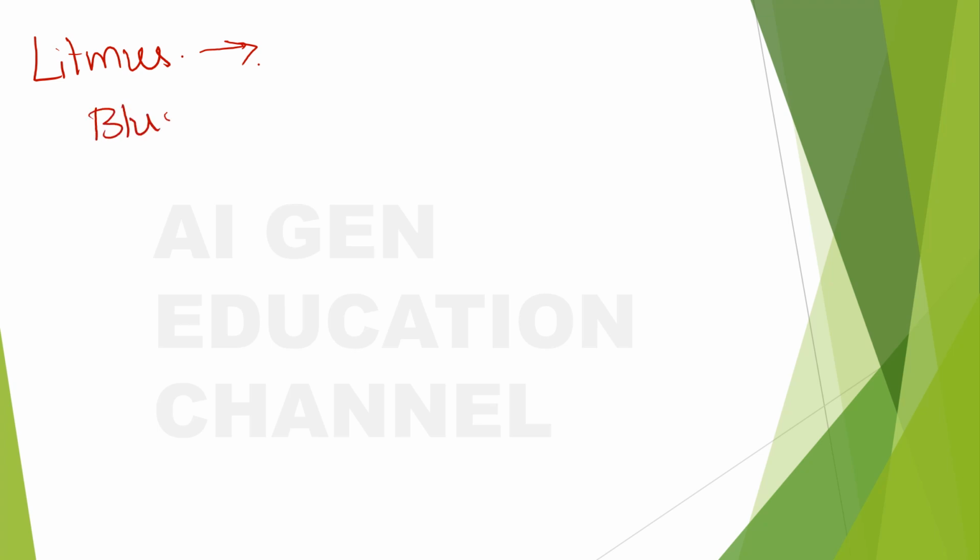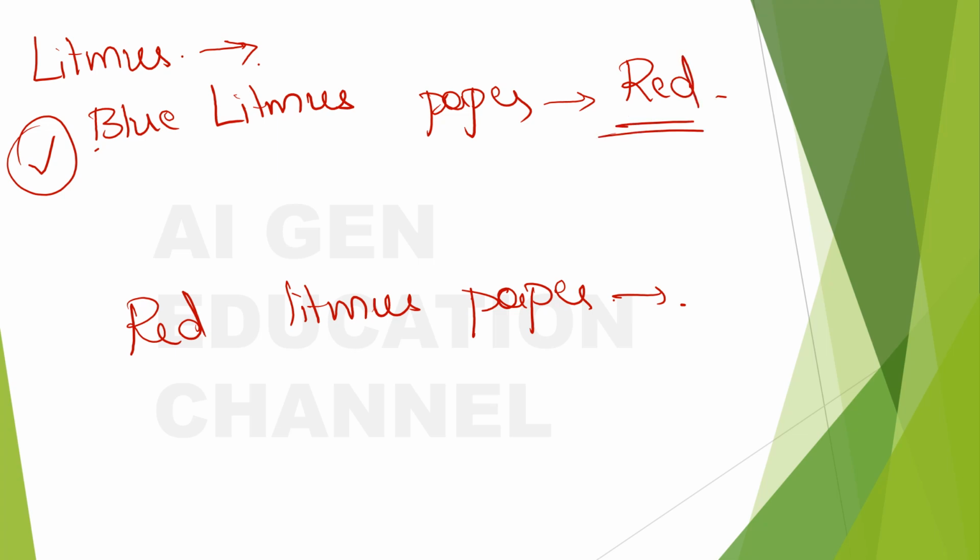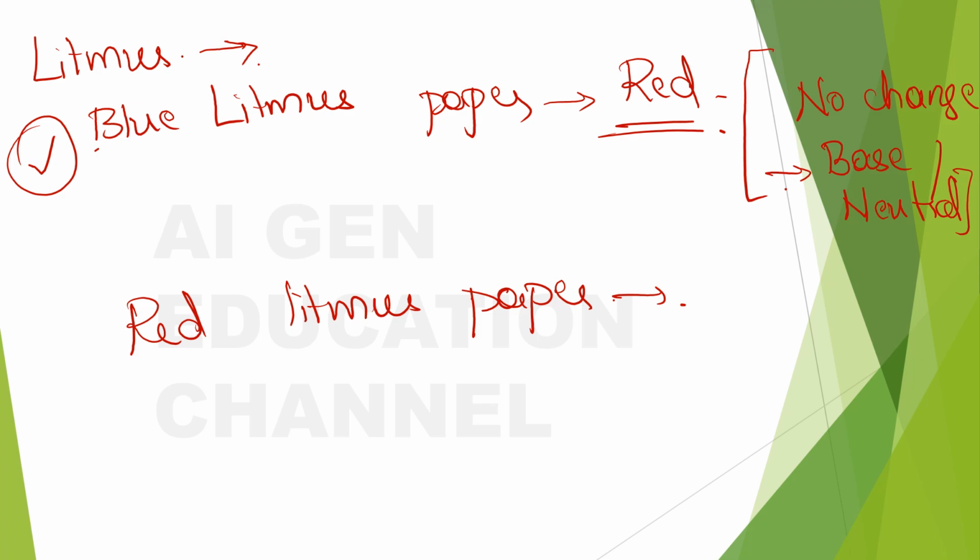You can find two colored litmus papers, blue litmus paper and red litmus paper, right. This is very important because you keep using this many a time. Okay. So, if you take the blue litmus paper, when some acid is added to it, the blue litmus paper changes into red color, right. Then if any base or any neutral substance is added, you can see no change in its color, right. So, a blue litmus paper converts into a red litmus paper when it reacts with some acidic substance, right.